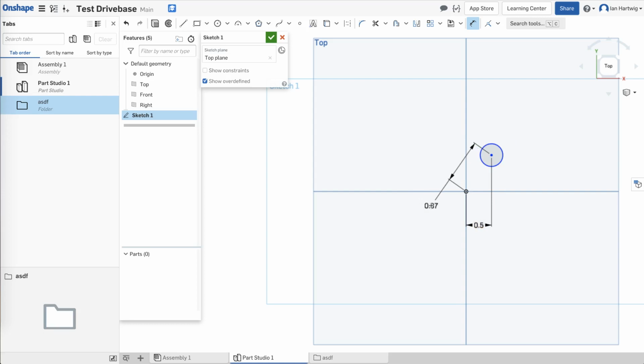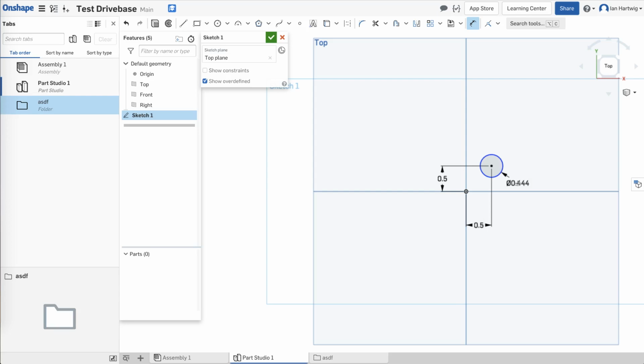So you can see that it's changing between different kinds of dimensions. You can either have aligned, where it's parallel to the imaginary line between the points, or it can be fixed to your X and Y, 90 degrees. In this case, I want the fixed version like this. So let's put another 0.5 inches in. Great.